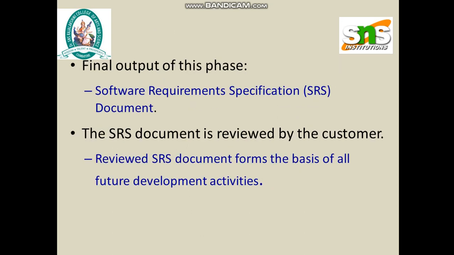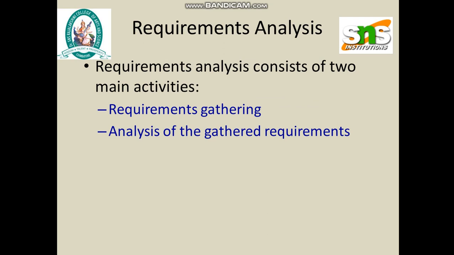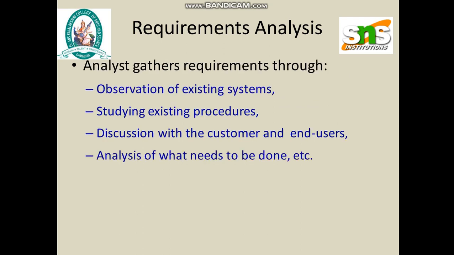The final outcome of this phase is the SRS document, and it is reviewed by the development team and also the customer throughout the development activities. So let's enter into requirement gathering and analysis. It consists of two main activities. The first part is requirement gathering, and the second part is, after gathering the information, doing some analysis of the gathered requirements.